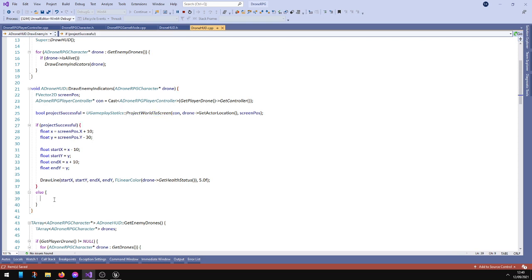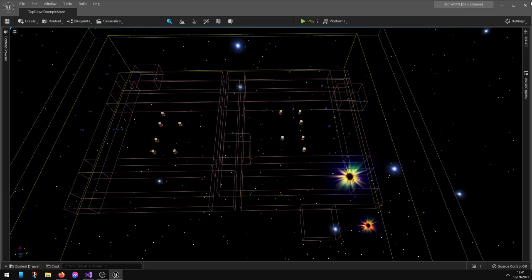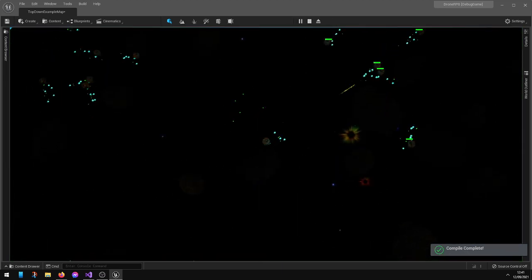Does it still come back with a position? So let's just copy that in there and come into here. Let's just see what we get when they are off screen, because the position may be zeroed.